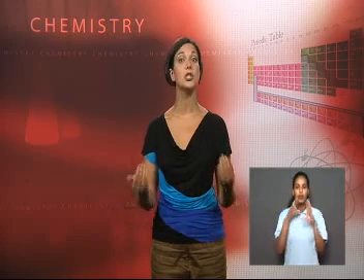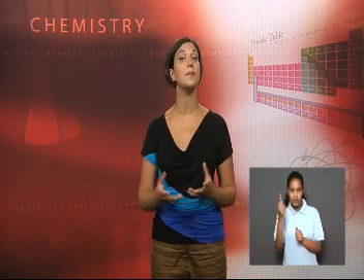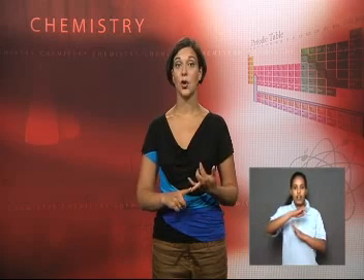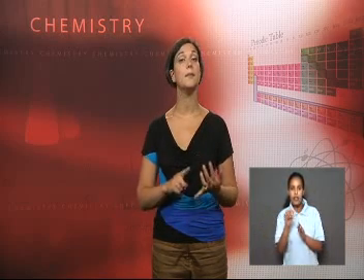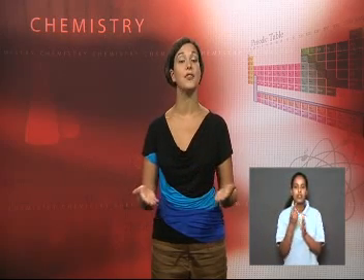Hello, teacher. Hello, students. Welcome to our second lesson on periodic properties. Last time, we talked about the general trends of elements within periods of the periodic table. We discussed the trends in atomic radius, ionization energy, electron affinity, electronegativity, and metallic character. We looked at some examples of these trends.